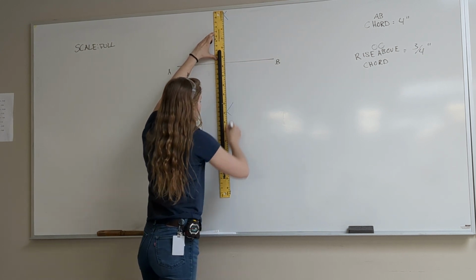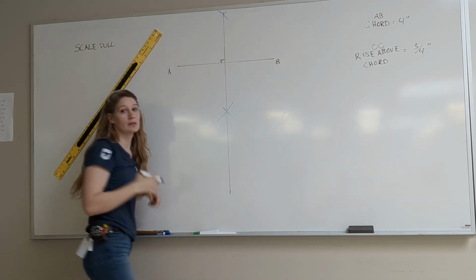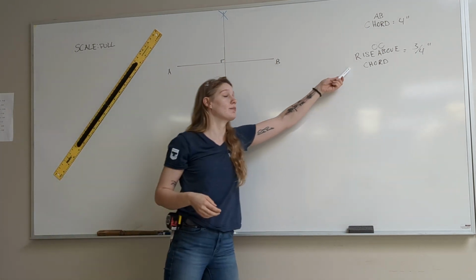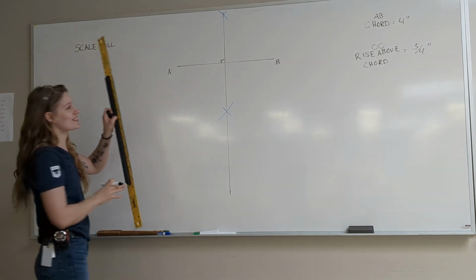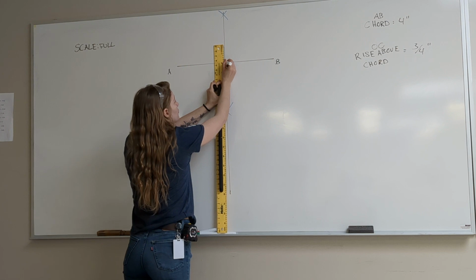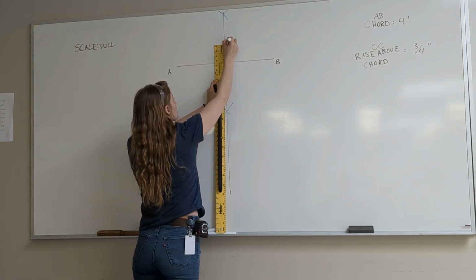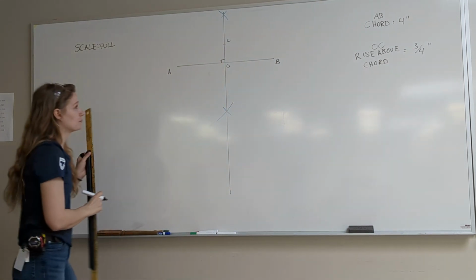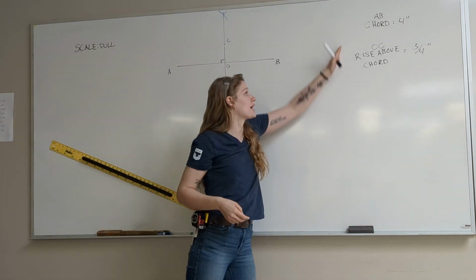And now I have the center of my chord, and it's 90 degrees. With that, what can I do next? I can establish my rise above chord. So with your ruler, obviously mine's not to scale. I have a much larger ruler. I'm going to measure up from the center of my chord, my 3/4 of an inch. I'm going to label it C and O. So now we know from this point to this point, that's my 3/4. Now we've bisected once. I've used all the information that I have here.